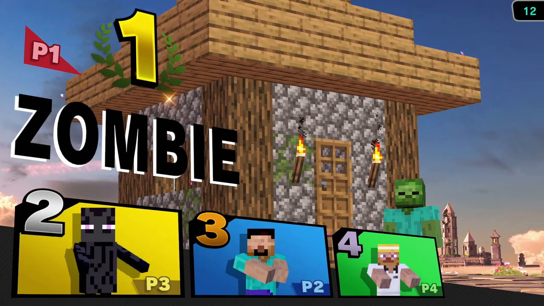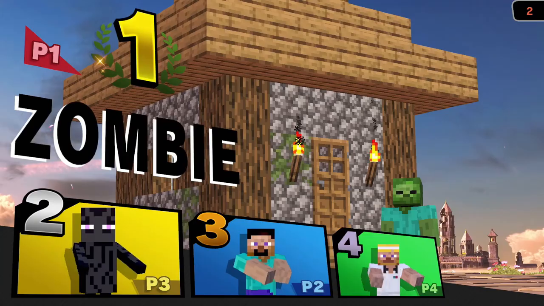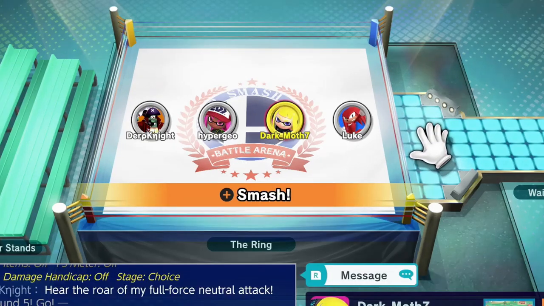World's best zombie, number one. Only zombie. Well, regardless, I take the title as the world's best Steve. Derp, however, actually, we all take. I mean, aside from Luke because he came fourth. Sorry, Luke. But everyone else is the best of their characters. I'm the best Steve, Geo's the best Enderman, and Derp's the best zombie. Hyper and Moth didn't win at losing, nor win at winning. We all lost, but we all won. Well, the three of us won at least. We all won in spirit, we'll say that.